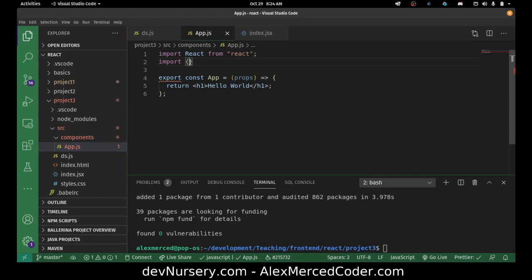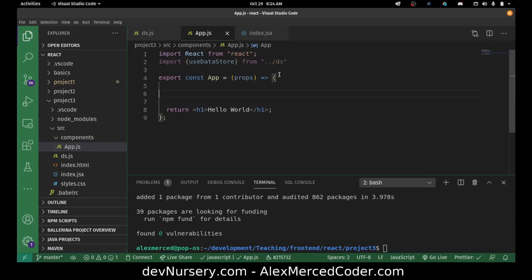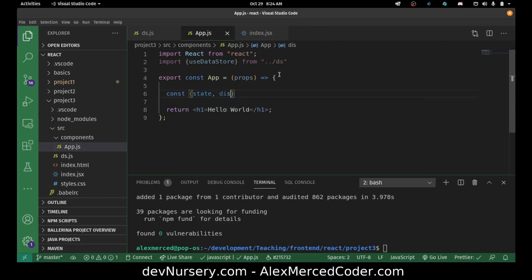So then here we're going to import useDataStore. Okay, and useDataStore, again, we're taking it from /ds. Okay, and then here we would just say const, and then we're getting an object with state and dispatch.